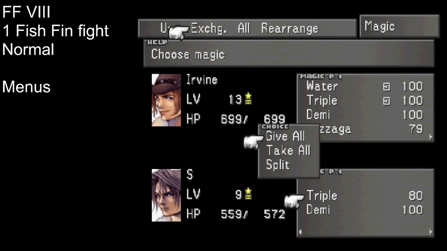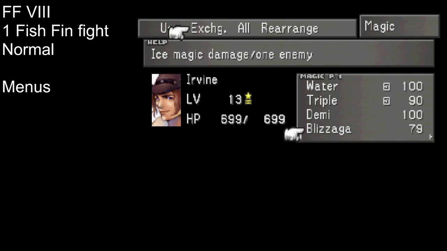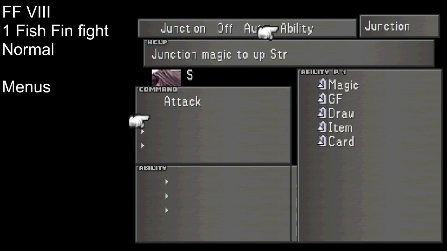And then you give 10, so it's 90-90. So now Irvin has everything: Curaga, Blizzaga, Water, Triple, whatever, everything. But Triples, we have 90-90. And then Auto Attack, Irvin gets a Shiva, Diablos, Auto Attack, and everything.